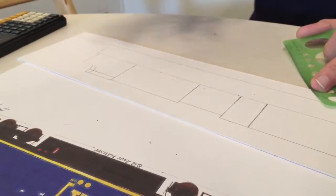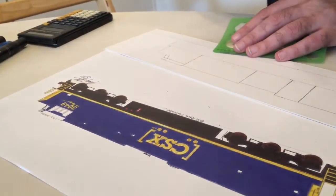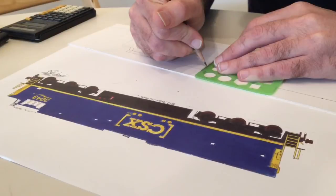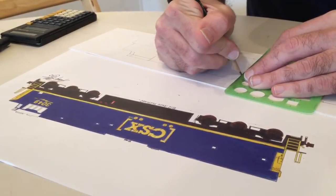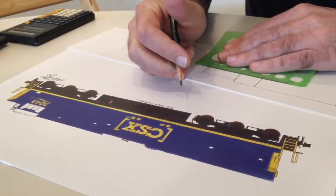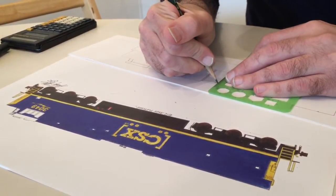And it's so important that you get the shape of a locomotive first, because in getting that shape of the locomotive, now if you start to work on the cab, and now if you start to put the engine room doors in, the whole shape of the locomotive is there. So your engine won't end up being too short or too long. You'll be very satisfied with your final results, even if it's a little off in places. If your doors here or there are a little bit off, the main thing that people will notice is, wow, your shape is very accurate because you took that time to measure.